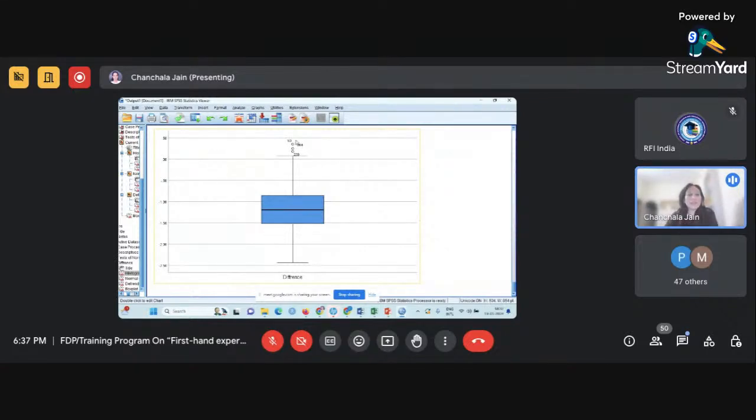Although these are only three in number, if you still want to drop them, you can do that on your own, right? So this is the way of checking all the assumptions of the paired samples t-test. Now I think I'm all set to perform the paired samples t-test. So I hope I can go for the performance. Is it fine?